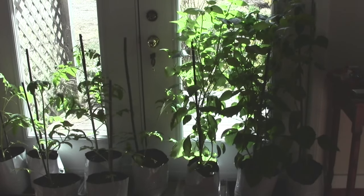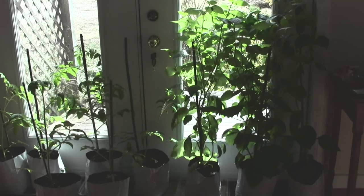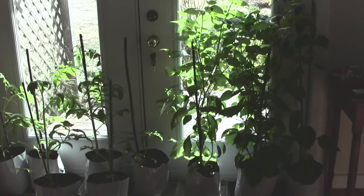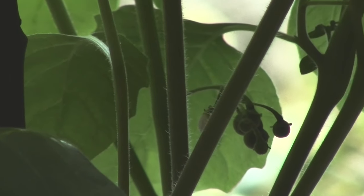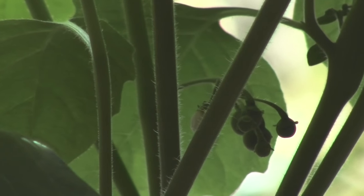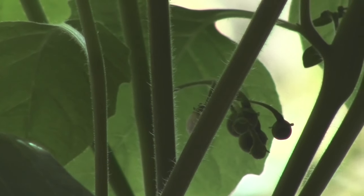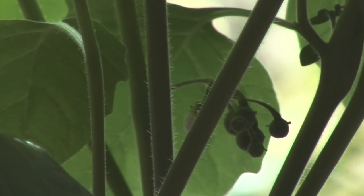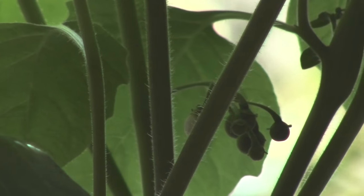Before I take you out to show you what's happening in the hoop houses and gardens, I had to show you this. On the right, without the grow bags, they're at least four feet tall — those are the sun berries. On the left are some straggly-looking tomato plants that had to be brought down by the door because they'd outgrown the lights. I'm at least 10 days away from being able to take these outside. The three sun berry plants have been loaded with blossoms and I just shake them every once in a while for pollination. There's a lot of green berries on them, so hopefully once I get them into the hoop house they will ripen.